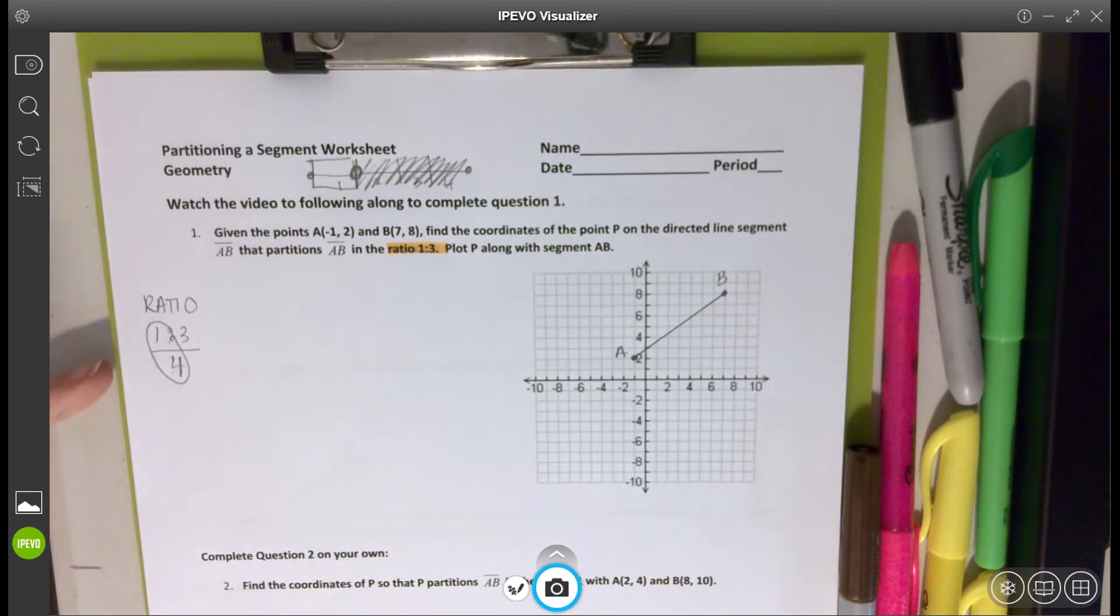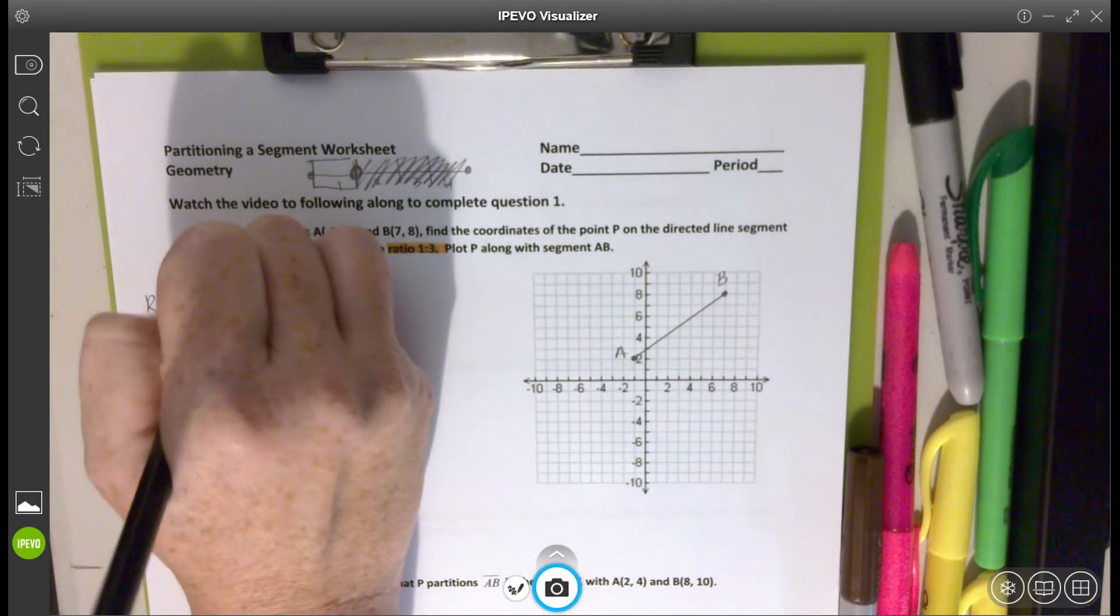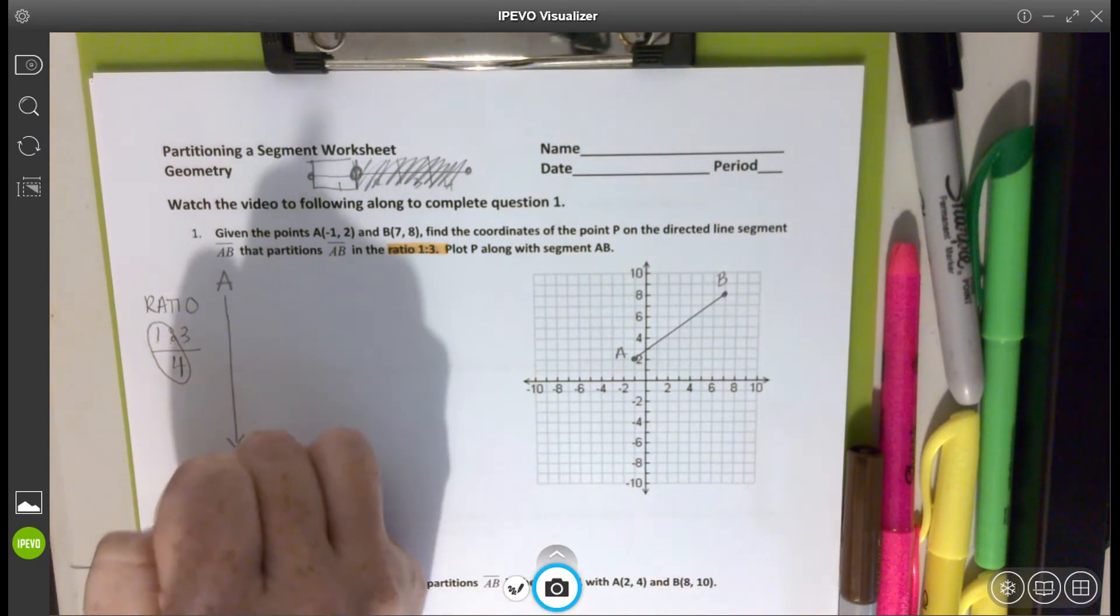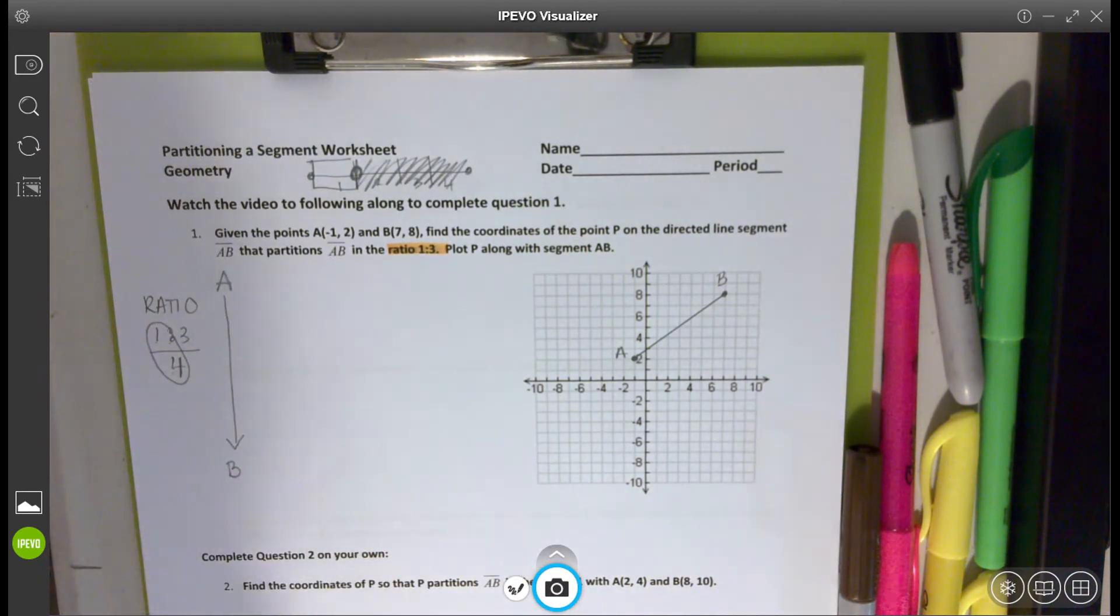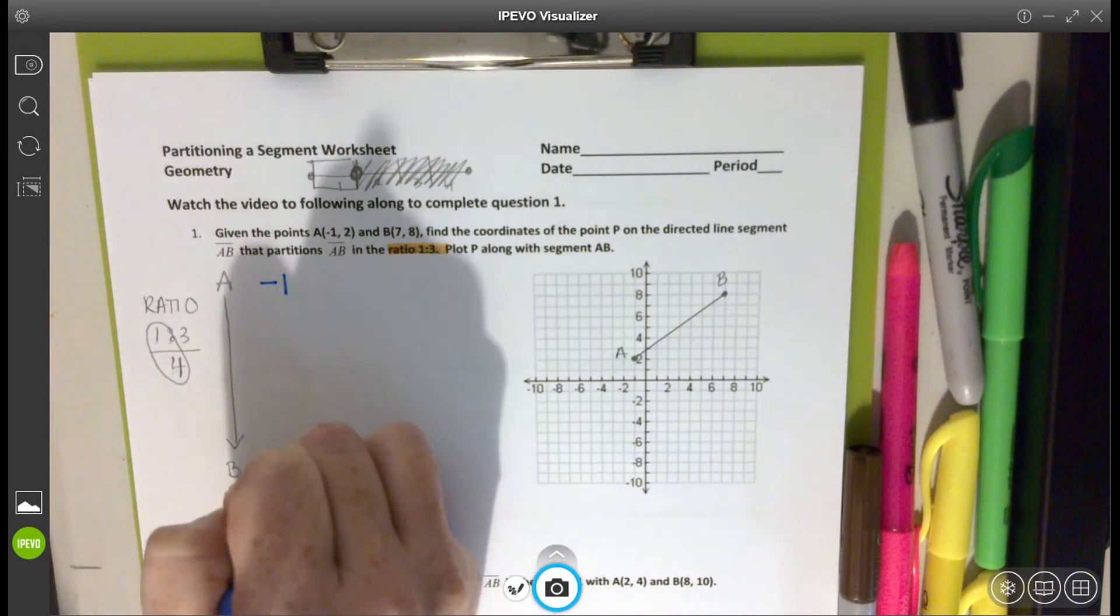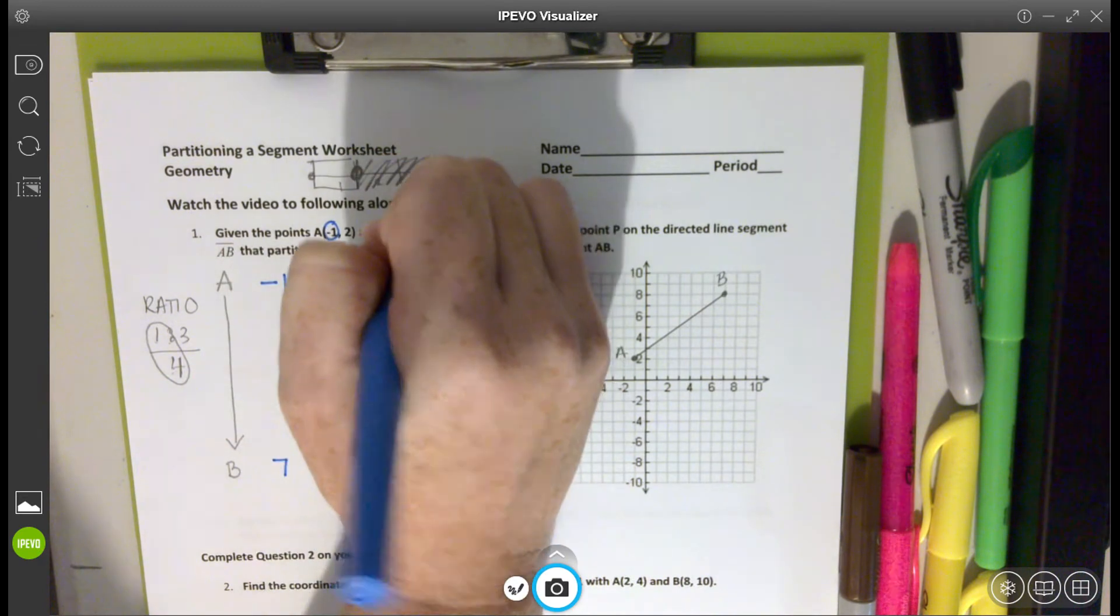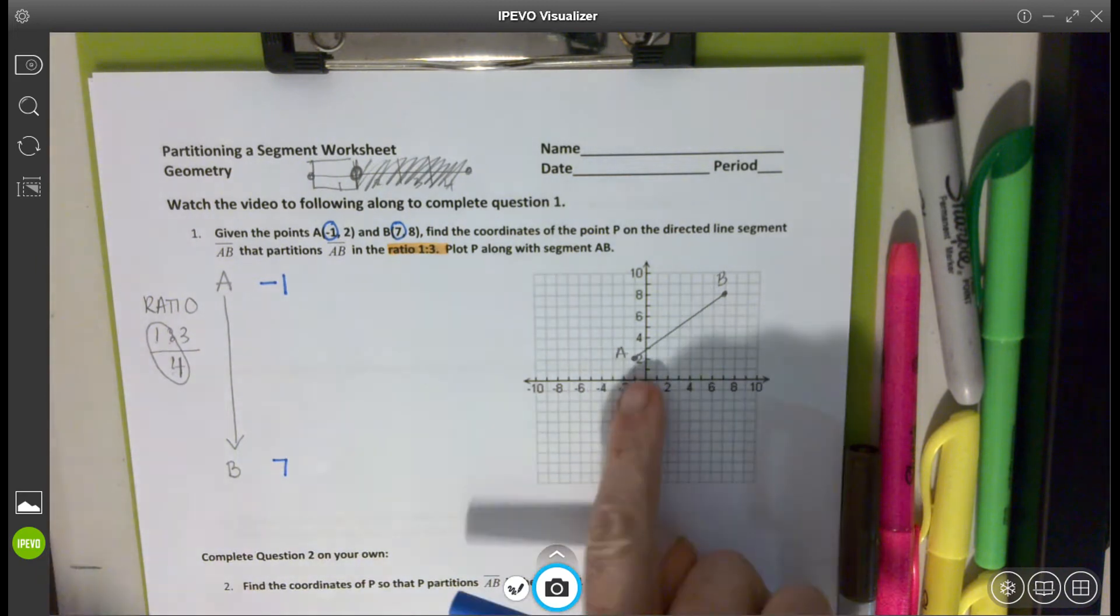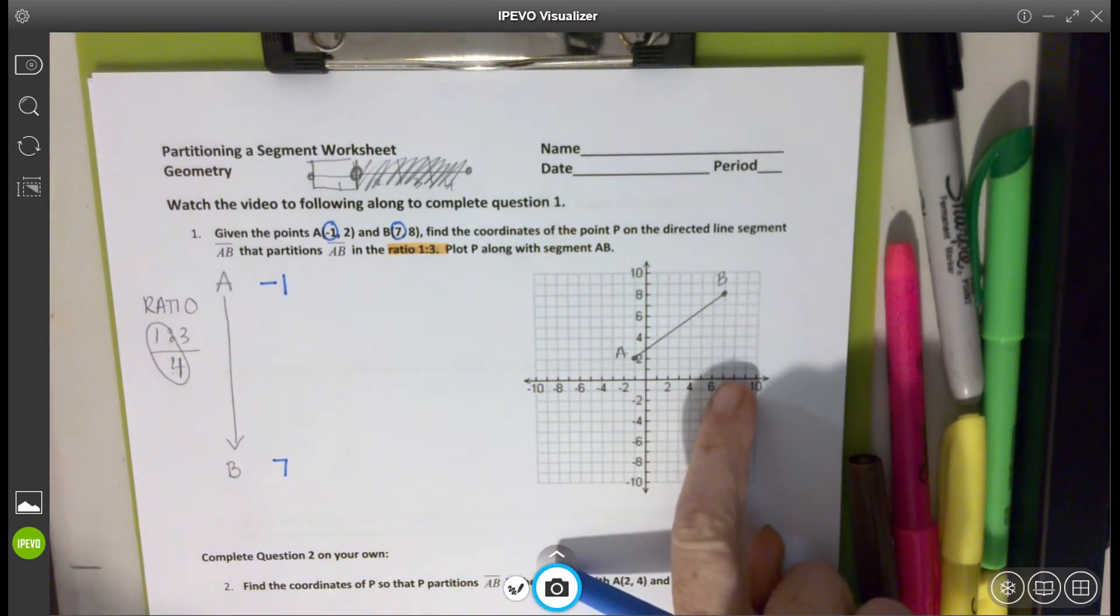So now when I find the fourth of the way, I have to find the fourth of the way of traveling for X and traveling for Y. So I start off by writing my starting point, which is A, traveling to B. Now I'm going to look at my X coordinates first and only my X coordinates. So my X coordinate is negative one to seven. I looked up here in my ordered pairs, negative one to seven. That means I am traveling from negative one all the way to the right seven units.